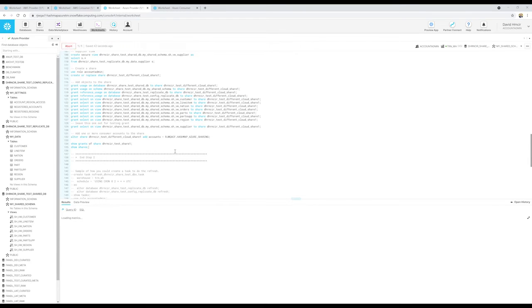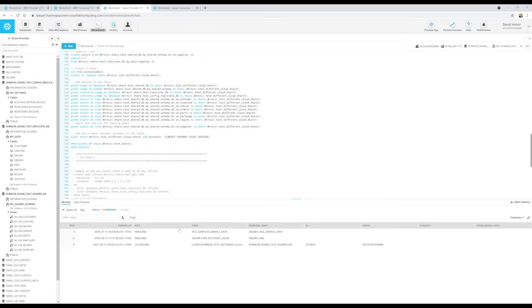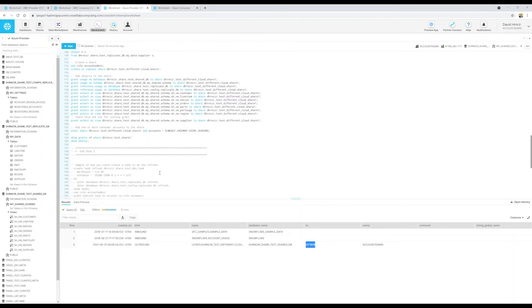All right, so if I say show shares, I should have one. I have a few inbound here, but these are the ones from Snowflake. But the outbound here is the one I just created. So this is the one I'm looking at, and it's shared to that Azure consumer account we saw a while ago. All right, and guys, that's really it. Just like we did on part 1, or just like we did for the AWS provider, we do the exact same thing over here. Again, this would all be scripted out, right? You would run this as an automated process. But we're running this manually so you can see all the steps.